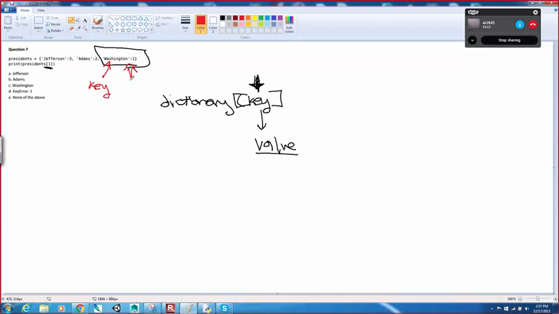So you're trying to use a value as a key. This right here is a value, not a key. If it were the other way around, 1 Washington, then it would print Washington. But since it's Washington 1, it's not going to print Washington. You see what I'm saying?